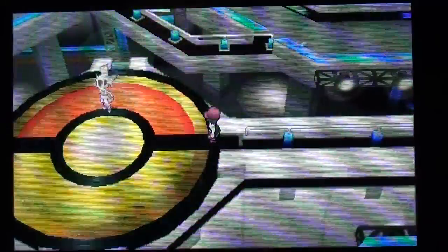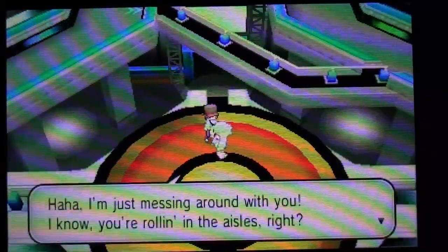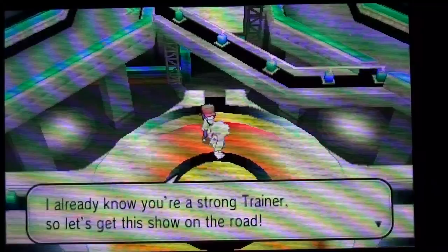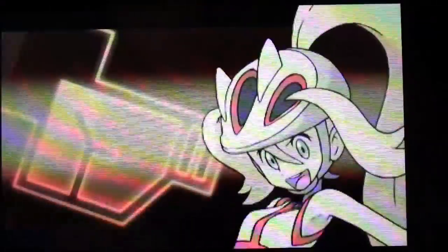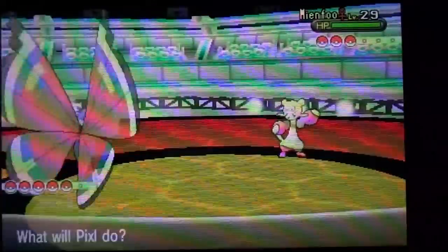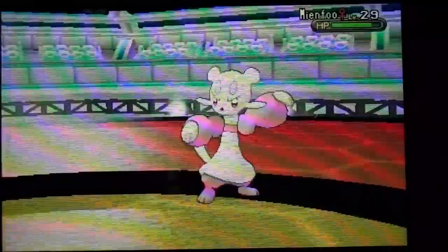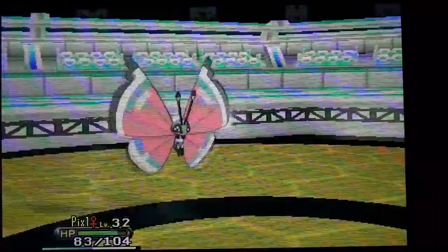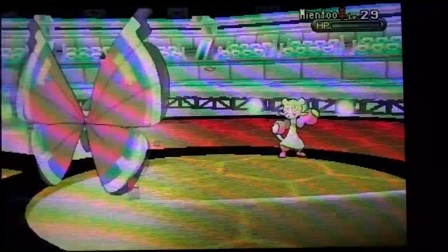Karina. So now we're taking on the third gym leader, Karina. She's a fighting type gym leader, and she has a lot of interesting Pokemon, including Mienfoo, which can surprisingly be found this early on in the game. My Vivillon has a lot of attacks that are strong against fighting types right now, like Psybeam and Draining Kiss. Had no idea that fairy types were actually strong against fighting until this gym.